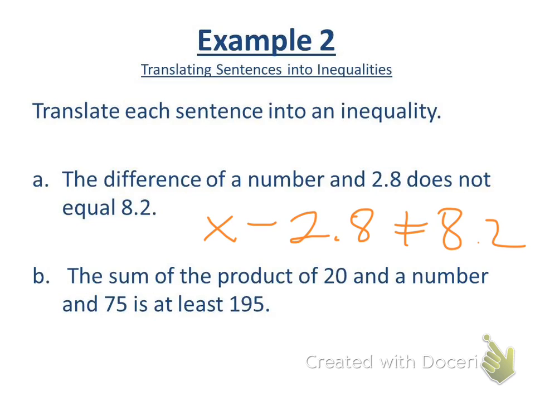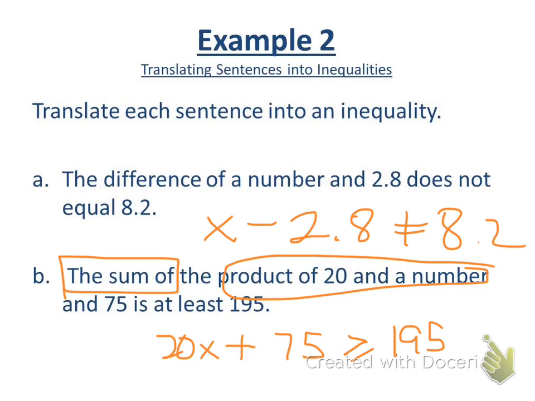The sum of, this is a little bit trickier one. The sum of the product of 20 and a number and 75. So this is telling us that we're about to take the sum of something. So I'm looking for two things. What are the two things I'm adding? 20X plus 75 is at least. That's right, you have to be at least four feet tall to ride something. That means four feet or more, greater than or equal to four feet tall. So 20X plus 75 is that. So you've got to be careful when it tells you that we're taking the sum of things. If we're doing the sum of something, then we're talking about adding two things. And so we've got to find the two things. The two things are the product of 20 and a number and 75.